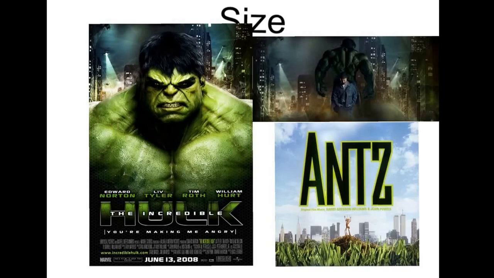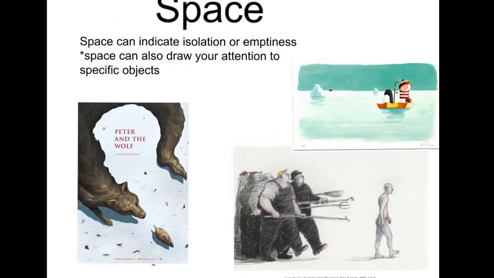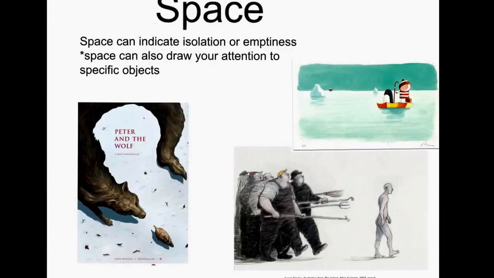So something you might want to think about when you're illustrating, or when you're reading a book, or even looking at an artwork. Alright, let's move on. Now we're going to talk about space. Later on we're going to talk about negative and positive space, which is really important, but just now we're going to have a look at the way that space can shape the meaning of a page.